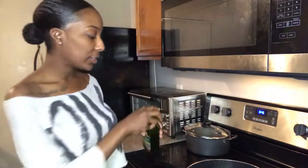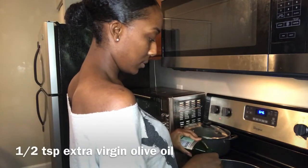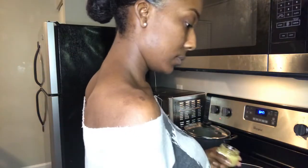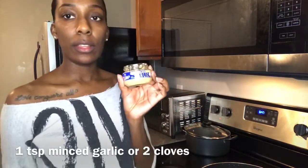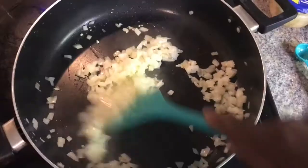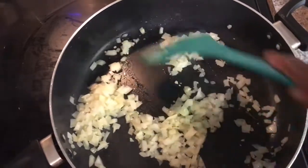Alright, so for my chili to start, use extra virgin olive oil. I'm going to use about a half a teaspoon. Then I'm going to add a half of onion that's diced up into the pan with the olive oil. Once I get the onion in, I'm gonna do 1 teaspoon of minced garlic. I like to use the one that already comes chopped instead of having to do it myself. Once I get everything into the pan, the onions, olive oil, and garlic, I will mix this up for about 2 to 3 minutes.